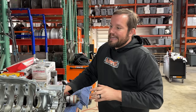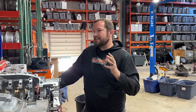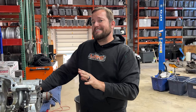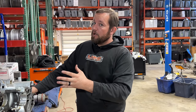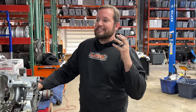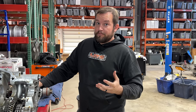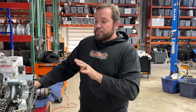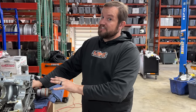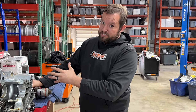Not that I wanted to see something absolutely catastrophic, but it would have been nice to get a definitive answer. But I'm still glad that we went this route. It's a lot of time to tear this down, but at the same time, advertising a very expensive motor and saying it has some sort of internal issue is really opening up the door for a lengthy sales process. There's very few people that are going to want to just take that plunge blindly. So we put the time into tearing this thing down. We know exactly what we can sell and we know the condition of it. So even though it's in pieces, it should sell a whole lot quicker since we know exactly what we're selling.